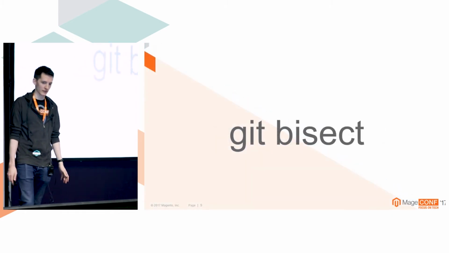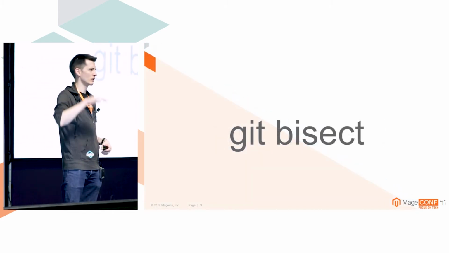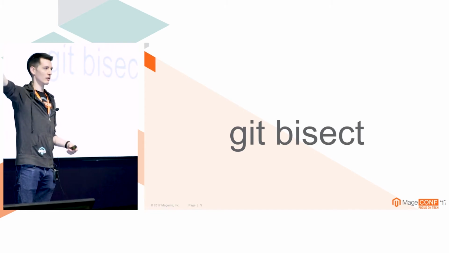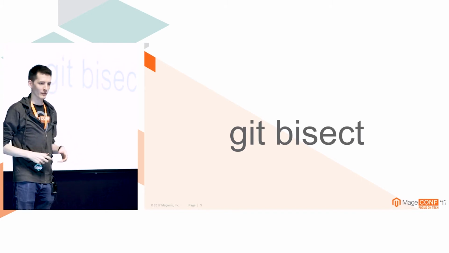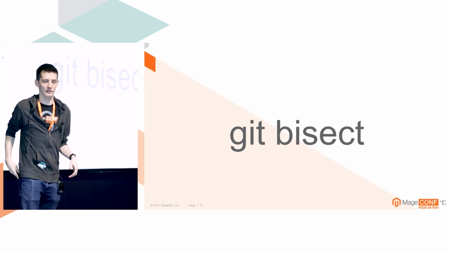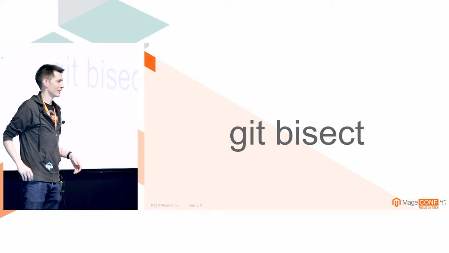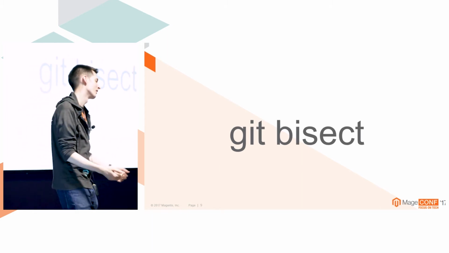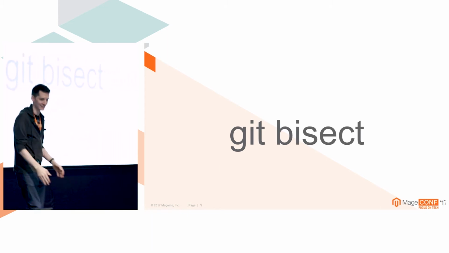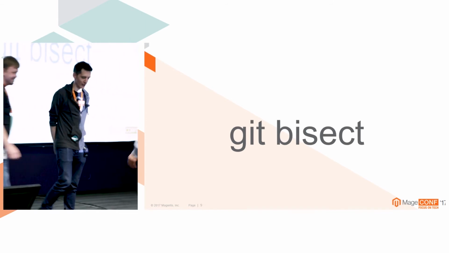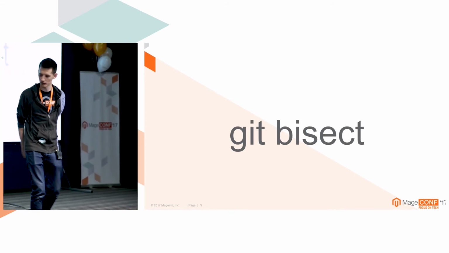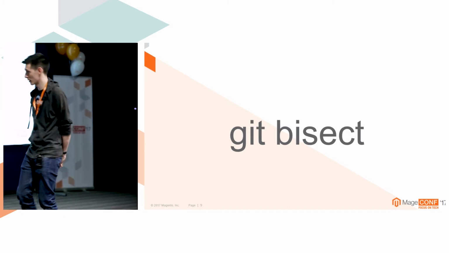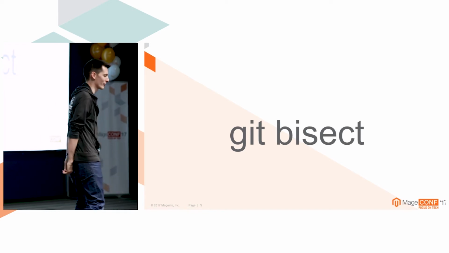So the next one is a git bisect. Has anyone used a git bisect? Oh, okay, cool. Maybe when I show it, you will notice what it is. I just got you to sit down, but I'll need everyone back up again. So if you're still interested, come on. You can come up as well if you want. How many people do I need? I need 8. So we're up to 5, 6, 7, 8. So 3 more, yeah.